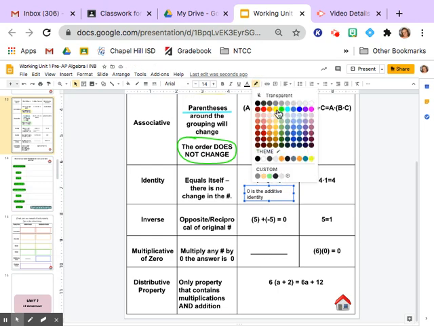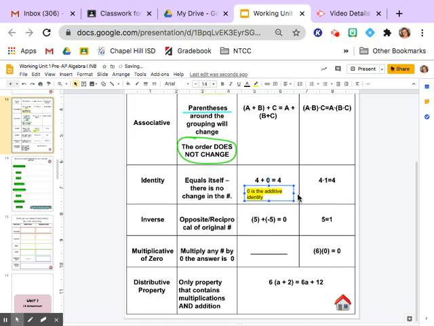I'm going to highlight it. You'll see how to highlight. You go up here right next to the A text color, and highlight it. And you can also make it bigger. 0 is our additive identity. Yes, select it and hit highlight, or you can select the whole text box.